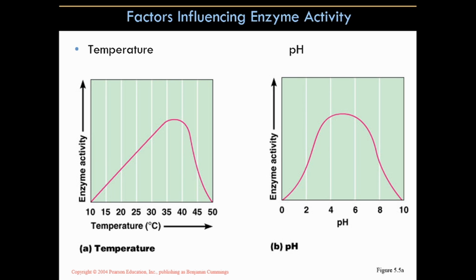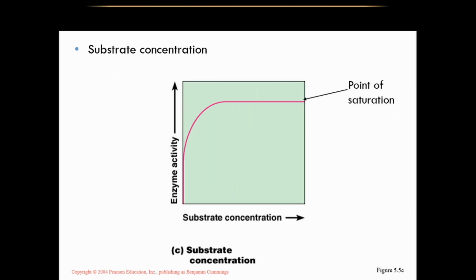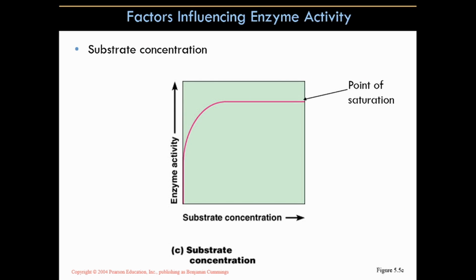These graphs are just showing that you can reach an optimal temperature and an optimal pressure here. So they will peak at a particular temperature, or peak at a particular pH, or whatever. The substrate concentration will increase enzymatic activity as well. However, substrate concentration can reach a point of saturation. In other words, the enzyme can only deal with so many substrates. So if you increase substrate concentration, that does increase the enzyme's efficiency, or its rate of reaction, but only up to a point, and that point we call the point of saturation.